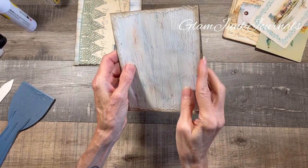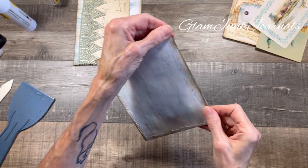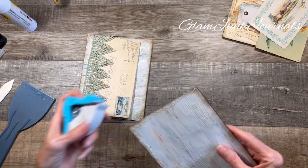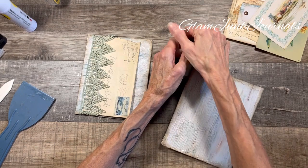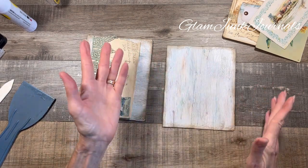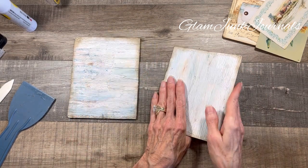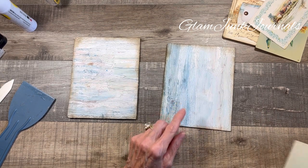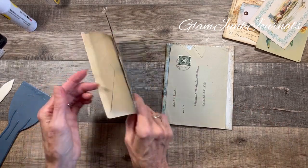I sewed it around three edges and it looks fabulous. On the inside you can see it is fully lined with those delicate end papers, which are just beautiful. Now I'm going to mirror this for the other side and then we're going to put our booklet together. I'm going to clip the corners and round them with my corner rounder punch — optional, but it kind of makes it look like a cover to me. This is going to be my back. My obsession with envelopes — I'm going to use another envelope. Doesn't that look cool? We're going to make one just like this.